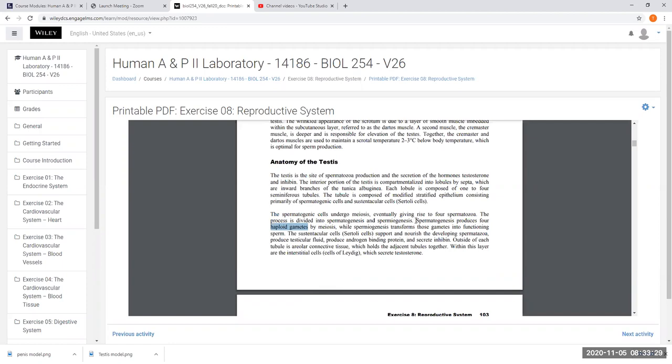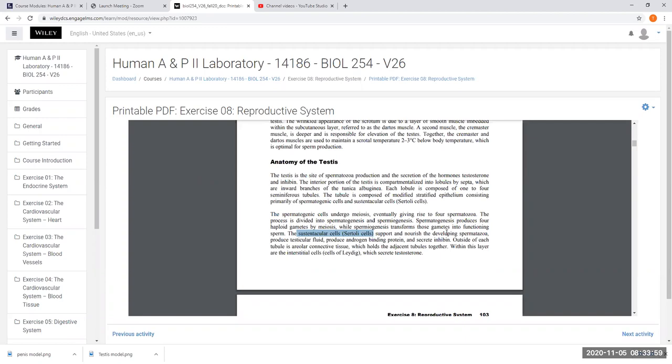So spermatogenesis is occurring in the seminiferous tubules, and they develop the immature sperm cells that the sustentacular cells or Sertoli cells are going to nourish and allow those immature sperm cells to grow and develop and have the ability to swim, right? Now, because when a sperm cell is first produced, there's no flagellum, there's no tail.